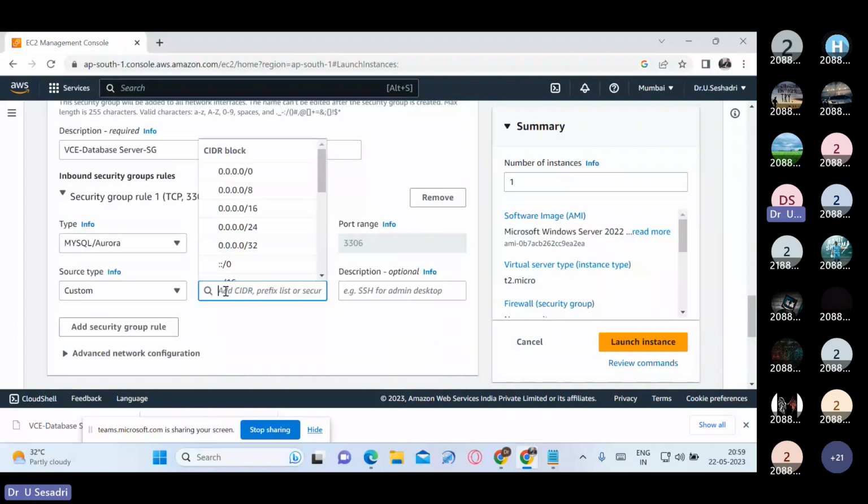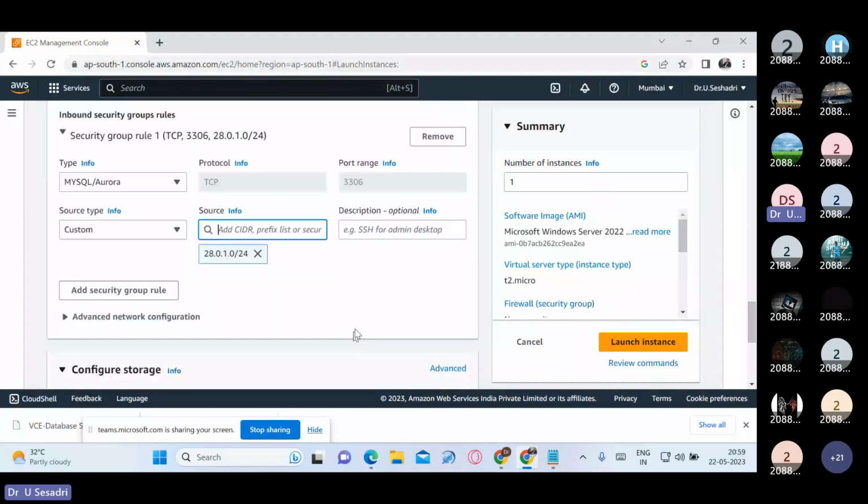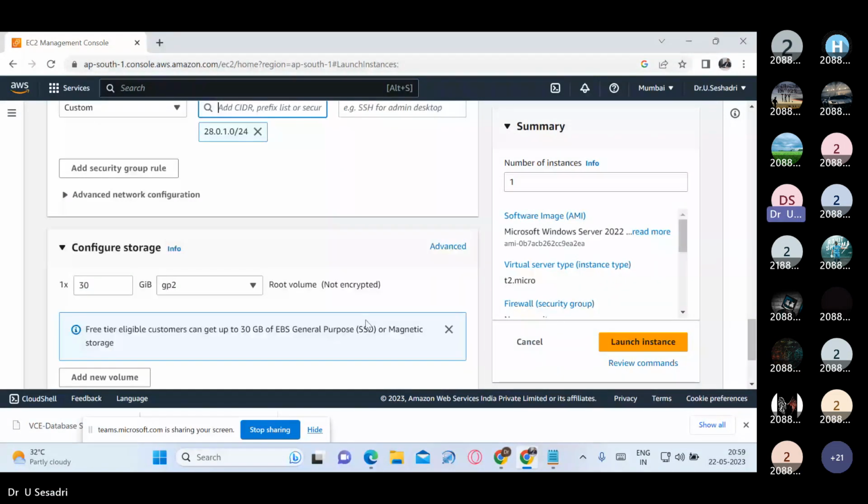Here, we can choose 28.0.1.0/24. Scroll down.